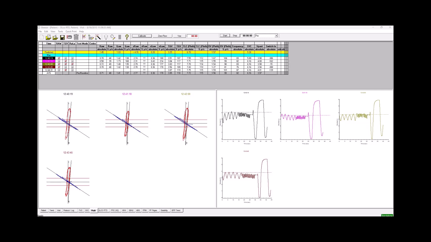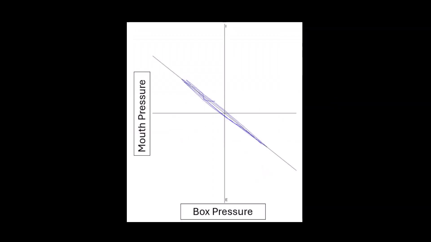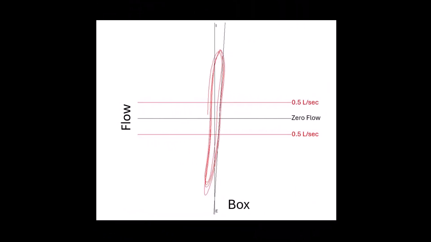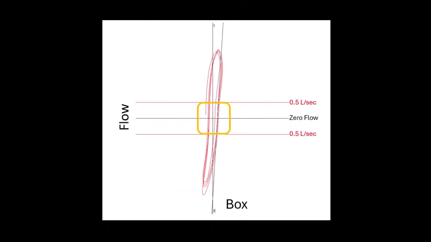The line of best fit for the closed shutter tracing should use all of the data points and be at the same angle or tangent. The red or open shutter tracing is slightly different than the closed shutter loop. While the blue tracing represents mouth pressure over box pressure, the open shutter trace represents flow over box pressure. The black horizontal line represents zero flow, and the two red horizontal lines indicate plus and minus 0.5 liters per second flow. Unlike lung volumes, airway resistance efforts take only the data between the two red flow lines and ignore the data above and below when setting the line of best fit.